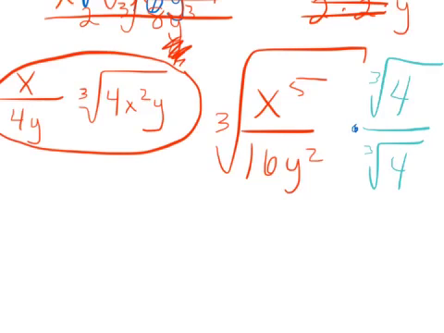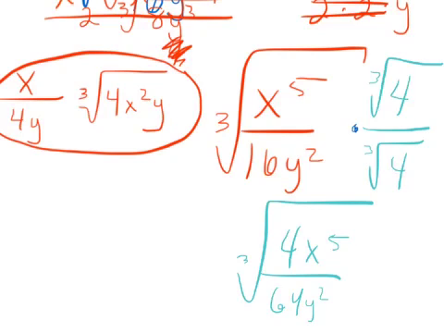So, this is what Jules said. If we did this, what would happen? The numerator would become 4x to the fifth. The denominator would become 64y squared. And 64, the cube root is just 4, which is where this 4 comes from. And see this 4 right here? This 4 shows up right here in the answer because it can't be reduced. So she was saying to simplify the numerical value easier, and we're not looking at the variables right now. The x to the fifth and y squared, you would do the way we did it. But to simplify the numerical value, you can multiply by the cube root of 4 over the cube root of 4 to give you this 64, which comes out, again, as this 4 right here.